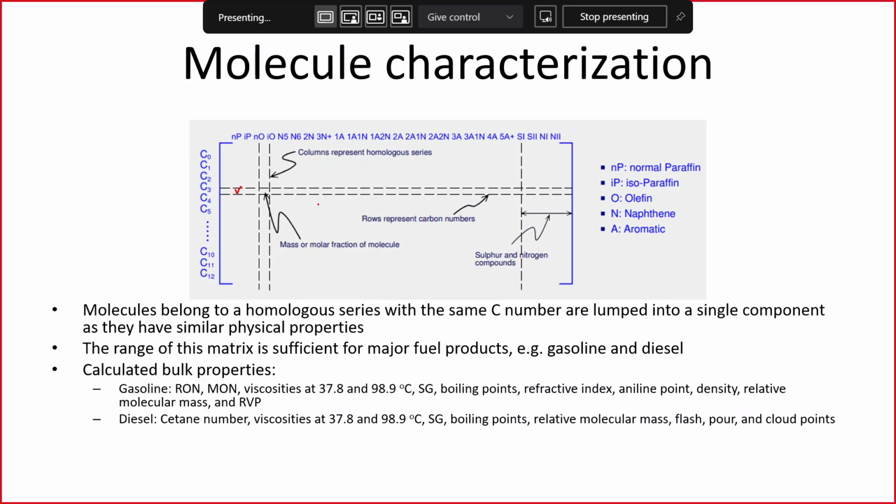And using this, they know this one is another compound, that's another compound, that's another compound or group, whatnot. And then they try to correlate this with the properties of gasoline, for example octane number, viscosities, boiling points, refractive index, specific gravity, and so on and so forth. If they are here, what would be the typical RON number? What would be the typical specific gravity? If it's over here, what is then typical of these properties? So they have a huge database, so that they can approach these molecular models in a bit more detail.